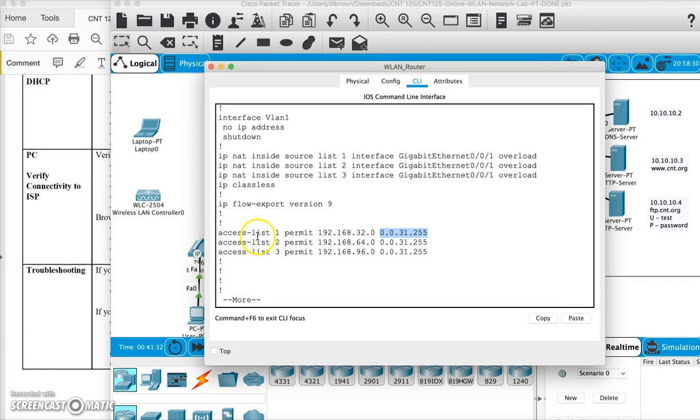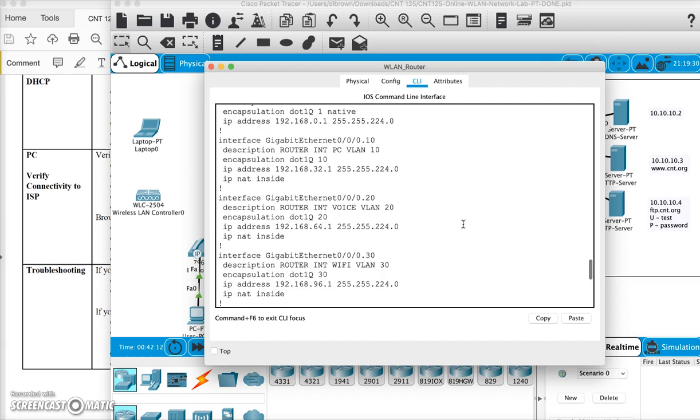Again, if you need to replace something, I would take whatever's wrong out. I would say no access list 1 permit, blah, blah, blah. Whatever's wrong, I would put a no in front of that, take it out, and then plug in the correct access list 1 permit. And then check this part here, IP NAT inside source list 1 interface GigabitEthernet 0/0/1 overload. It's real easy to get the wrong interface in here. You're plugging in the outside interface. So make sure this is then correct. And again, if something's wrong, just put a no in front of it, get the bad one out of there, and put the correct one in. And that should fix your NAT issue.